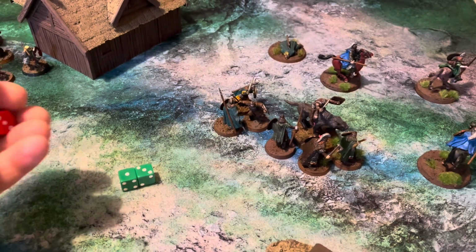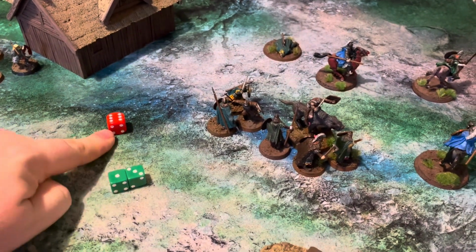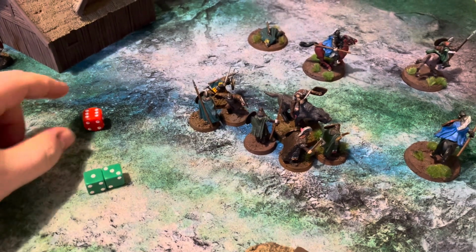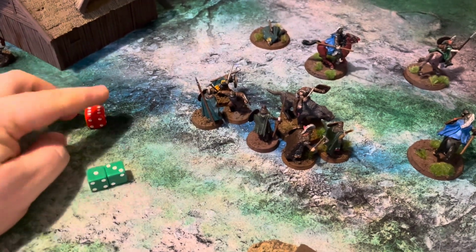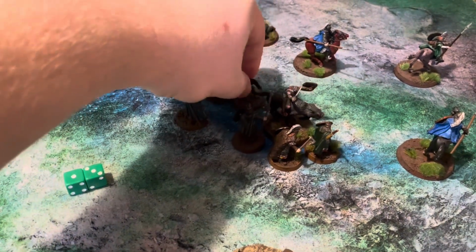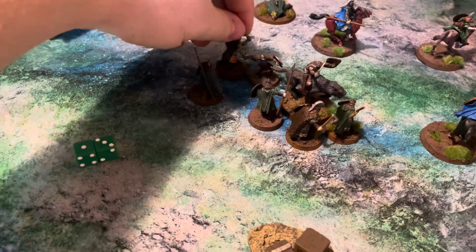Although, what does his defense go down to? His defense goes down to defense potato. So from 5, it goes down to 4, 3, 2. Well, that's still not enough for 3s to wound him. So he backs away, and there we go. That's some proper maths, that, doing it on your fingers.